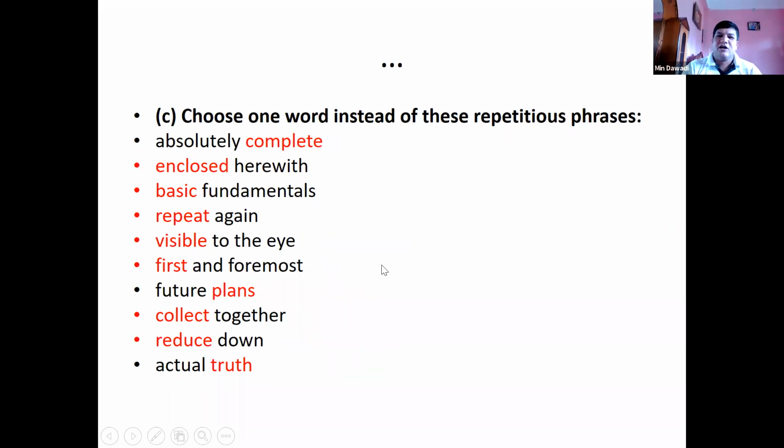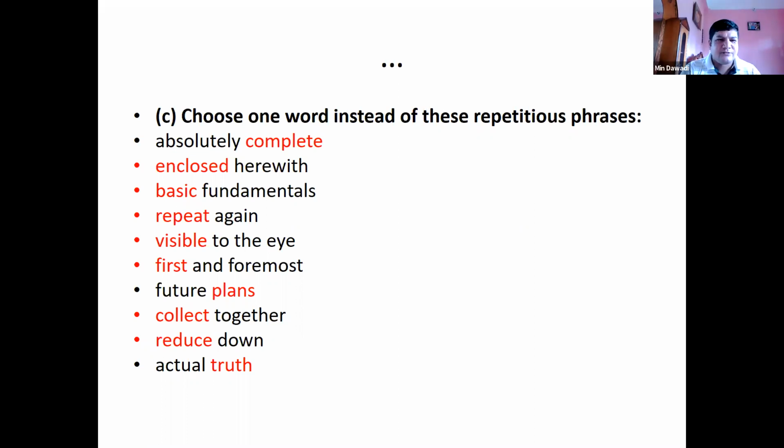Sometimes, you know, we may repeat words which give the same meaning, and that makes our writing redundant. Redundant means unnecessary repetition. Redundant is an English word. Redundant means using two or three words where one word would give the same meaning. Because of that, our writing becomes lengthy, and the principles of simplicity, brevity and clarity are not practiced.